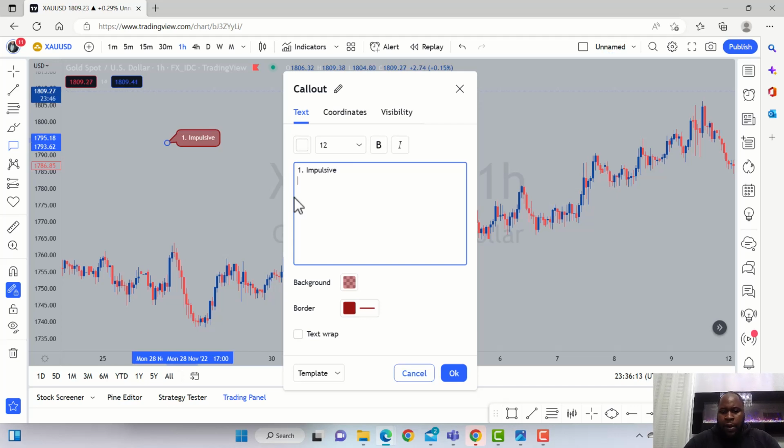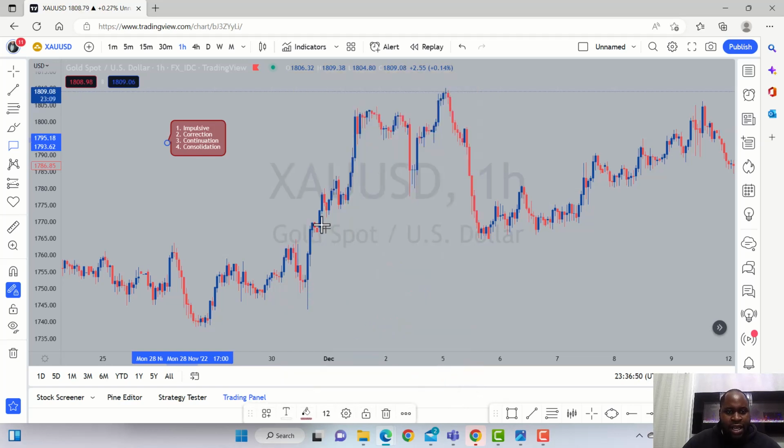Second way that the market moves is going to be correctively. Okay, can give you a correction. The third way the market moves is by continuation. Okay, very similar to impulse, impulsively. And then the fourth way that we said the market can move is side to side, or in other words, by consolidation. Okay, so we have impulsive moves, corrections, continuations, and consolidation.